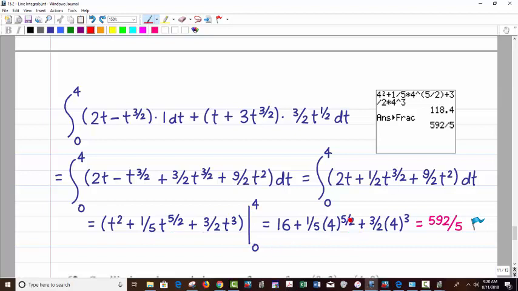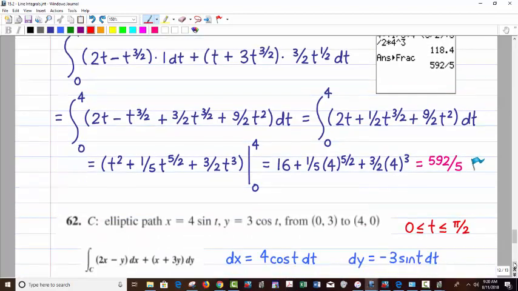0 will be 0. And 4 to the 5 halves is actually an integer number. It would be the square root of 4 to the 5th, so it's 32. So that's why there's no radical here, even though you got a half power, because the number 4 conveniently has an integer square root. Anyway, you've got to get a common denominator of, I guess, 5. Oh, okay, actually, when you cube this out, you'll cancel the 2. So 5 is the common denominator. But obviously, you can just put that in the calculator and do the math frac. It's going to be 592 over 5.